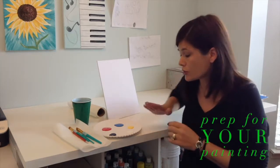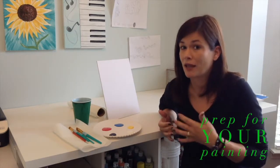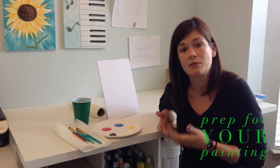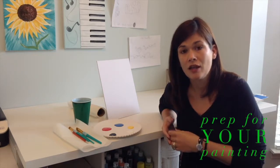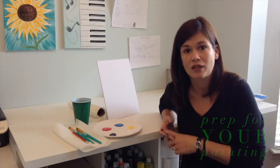And then also, the surface that you're working on is important. Make sure that it's on a table that you're allowed to paint on. And if it's a table that needs to be covered, make sure you've got it covered, okay? Last thing, don't forget to watch those tips and tricks to make sure that this is the most successful painting that you can do.